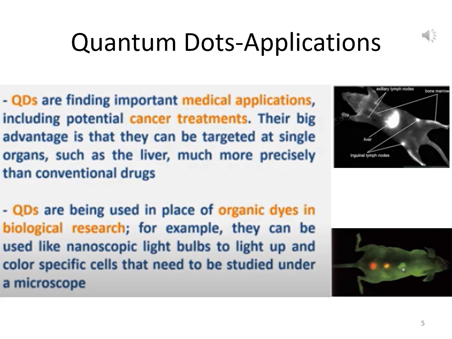So we can use different sizes of quantum dots to light up the area where we accumulate or inject our drug or material. So we can check the diffusion of that material by lighting it up with different colors. If we are using different colors of particles, then they will emit different colors, so we can find out where the drug or that material is present.